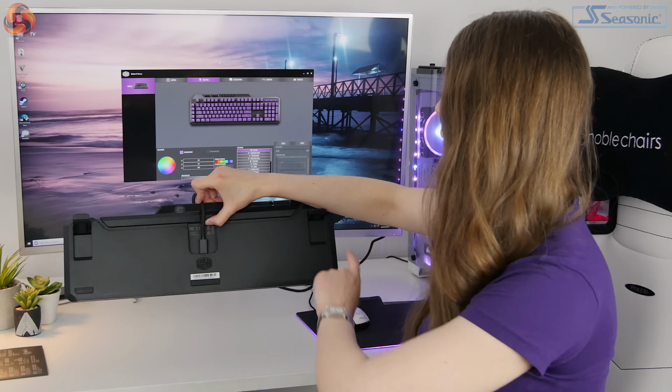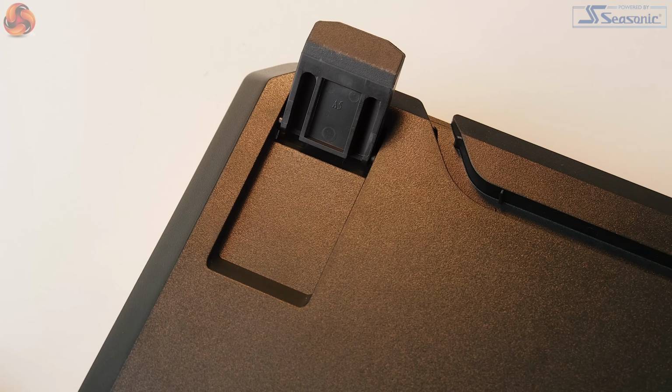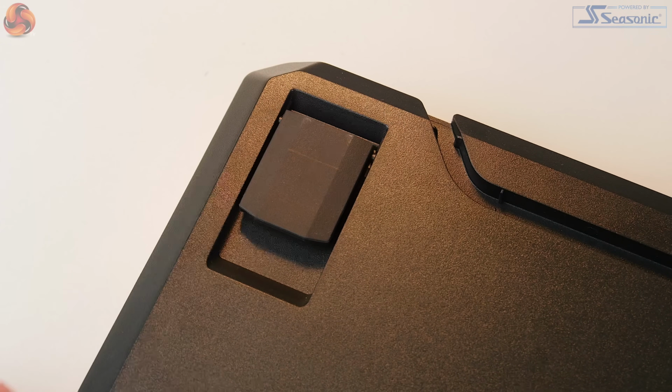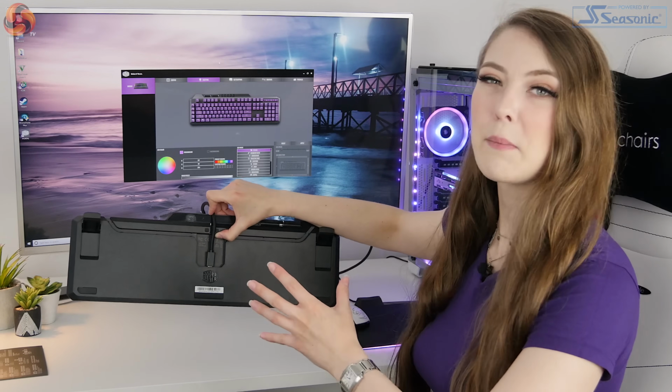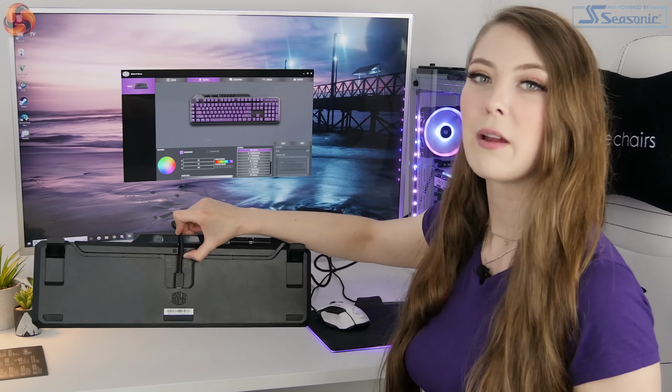And you've also got two little plastic flip out feet as well. They are a really good size, and they've got a good size rubber pad on the bottom that prevents the keyboard slipping around, and they don't seem to flip down either. They do seem nice and sturdy, so they're not going to jolt your keyboard around while you're in game.